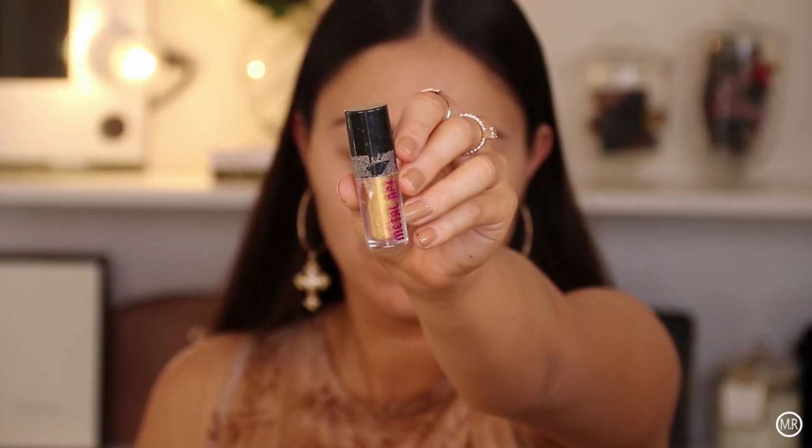So now I really want to add a little bit of a different, I guess, dimension of sparkle. So I think I'm going to add a little bit of this one first. This one is by Australis. It's the Middle Liquid Eyeshadow in the shade Amber. And I'm just going to press a tiny bit of that, just right at the top of the crease.